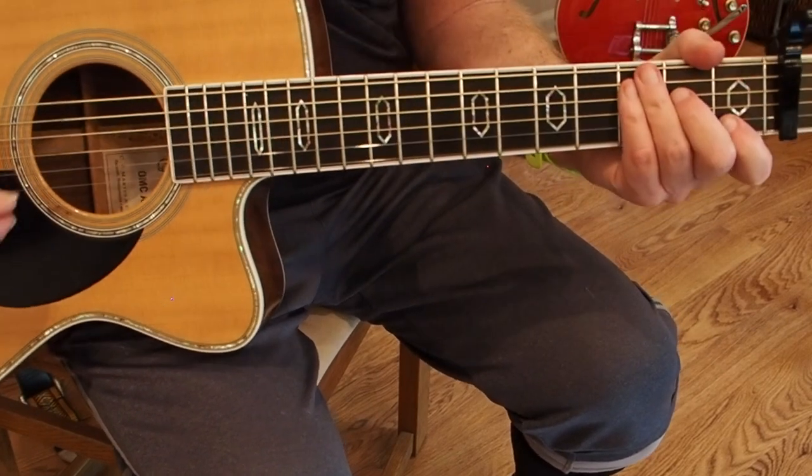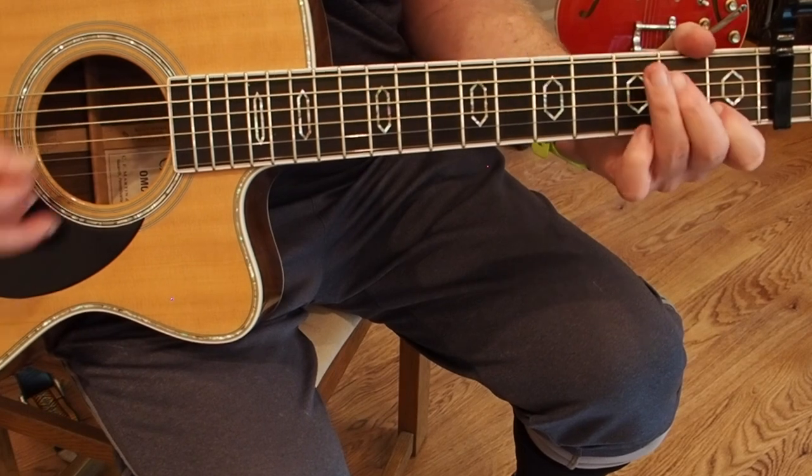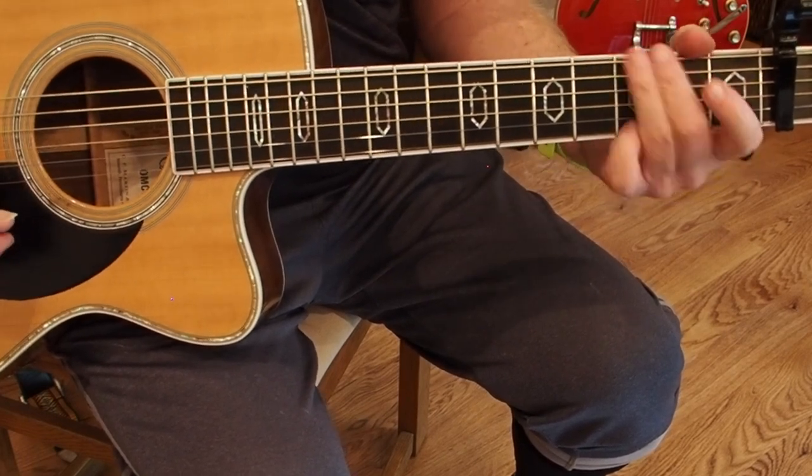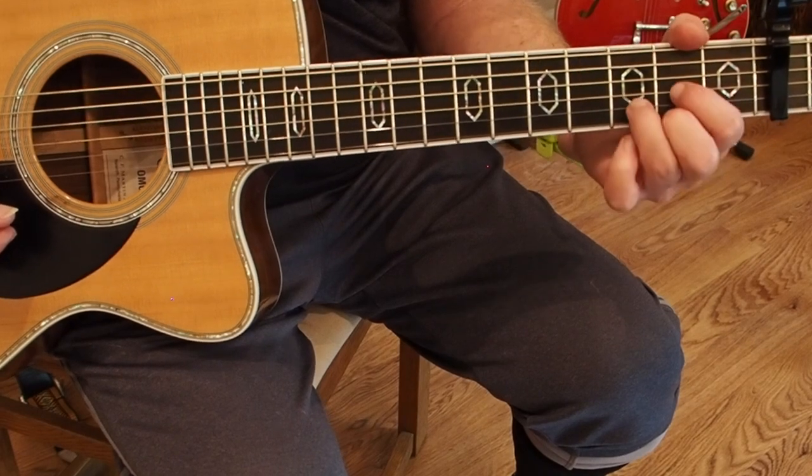Okay, now, and to finish this section, he's going to go into the. It's kind of a quick change there from a C, from a G, D to C.